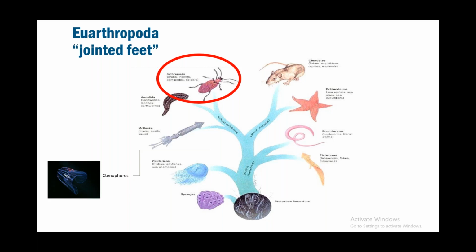All right, awesome. So in that case, I will move us on to another one of the very, very highly diverse phyla, and that's Arthropoda. So remember when I mentioned that the largest class of organisms that we have are the insects? That is housed within arthropods. And in large part due to just how many insects there are and how many have been described, about 80% of all described species are arthropods. And most of those are terrestrial.